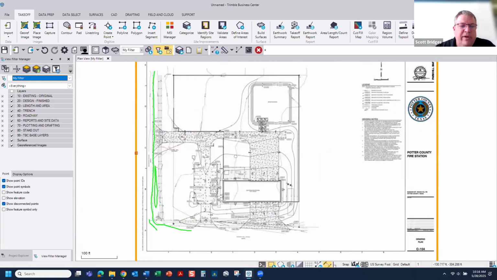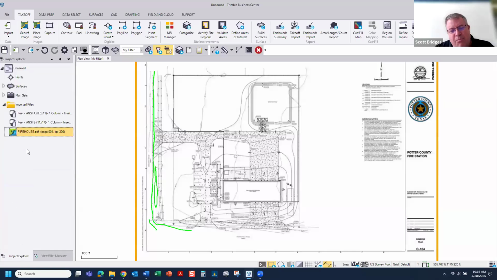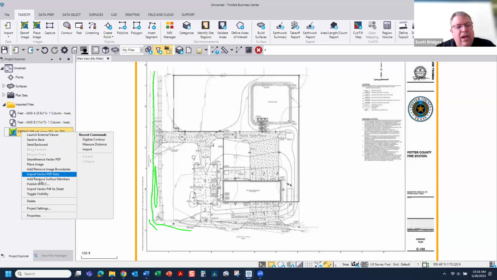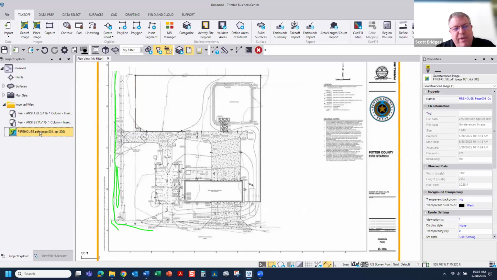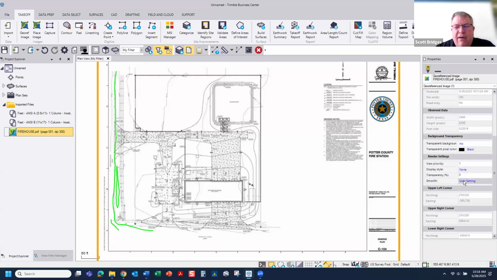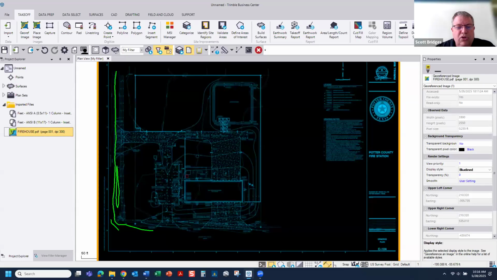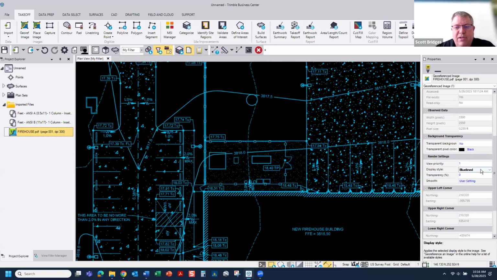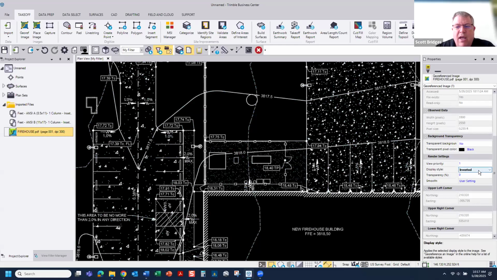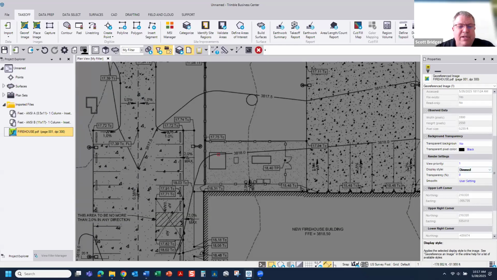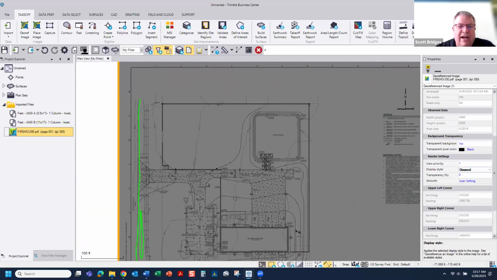One more tool that's available when you're doing this, everything's got properties and settings inside of it. If I go to this image and right click and look at the properties of this image, so I take this PDF and I right click and I go into properties. There's a few properties that are down in here, such as render settings. One of those is how do I physically want to look at this image? I can actually change it to a blue lined image where it flips it almost like blueprint days, or I could invert it, black to white, white to black. And you can also change it to a dimmed image if you don't want the bright screen the entire time.